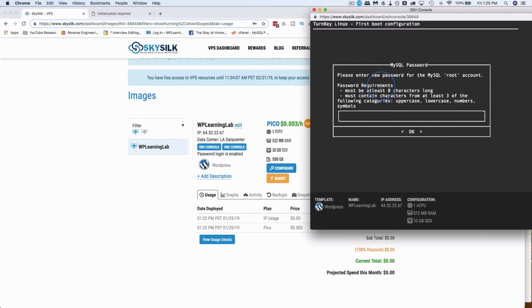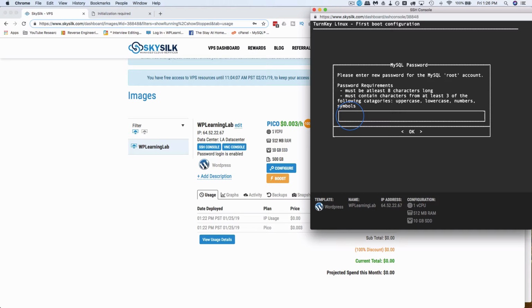Now in the first window, we're going to create a MySQL password. It has to be at least 8 characters long, has to have at least 3 of uppercase, lowercase, numbers, and symbols. So in other words, it's got to be a complex password. And after we type it in here, we're going to have to confirm it on the next screen. So make sure that you type one in that you remember and write it down. Maybe even type it out somewhere else first, because you can't see what the password is. You can't copy and paste.